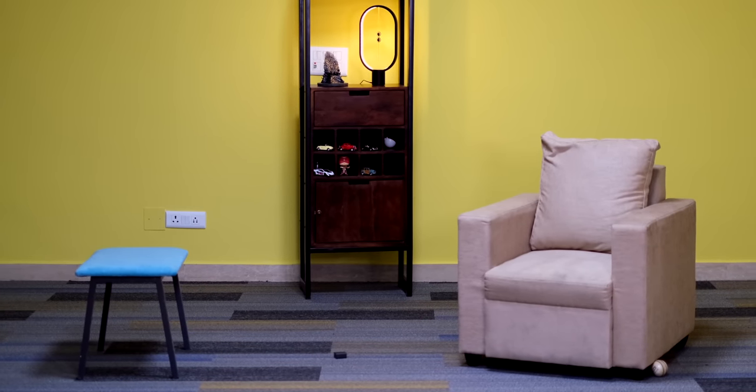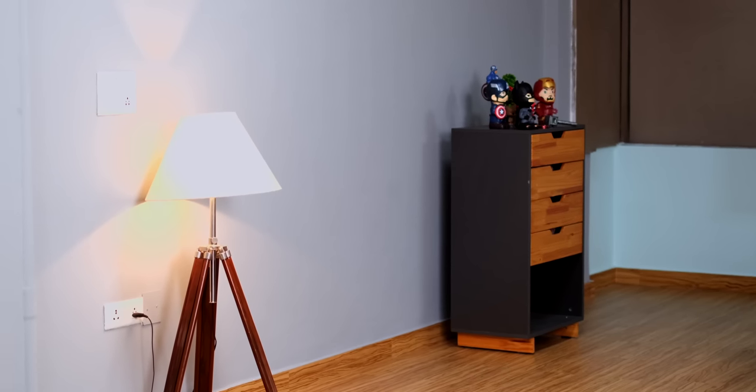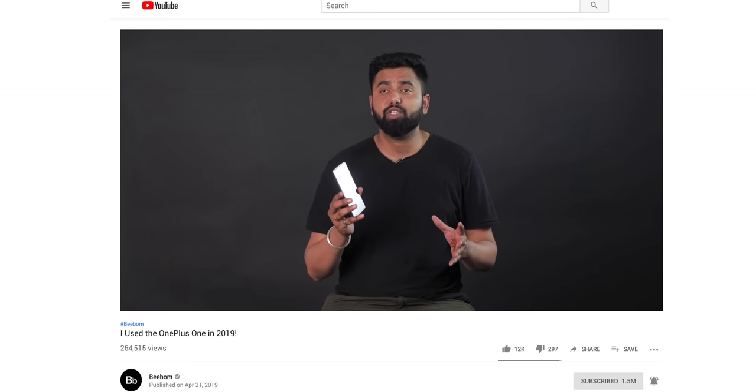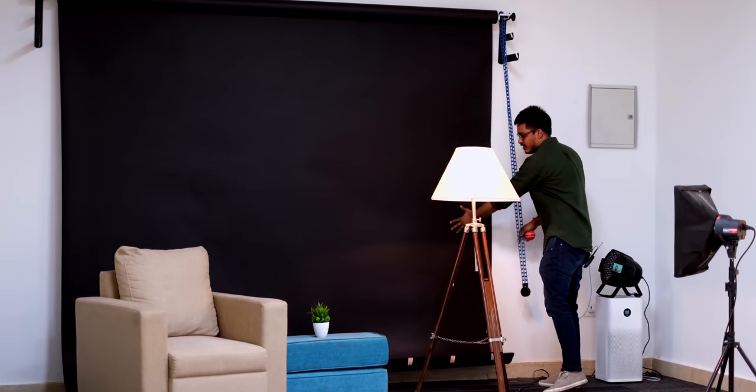As you can see, we have differently colored walls here, and these are not just random colors — we've put a lot of thought behind every color. Say we want to shoot a fun casual video, we go with the yellow or the blue background. For an unboxing, we go with the gray background — one of the 50 shades of gray we chose to go with. And you must have seen a pitch black shot in some of our recent videos — this is how we do it. These colors add a lot to the mood of the video and it's the little things like these that make us, well, us.